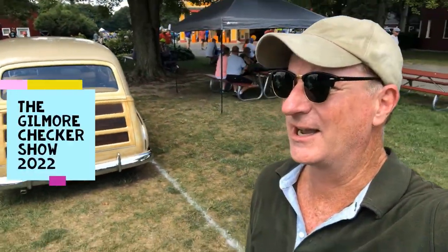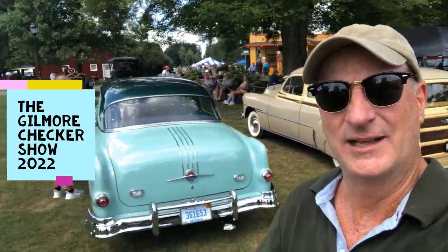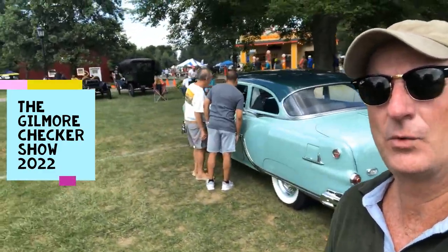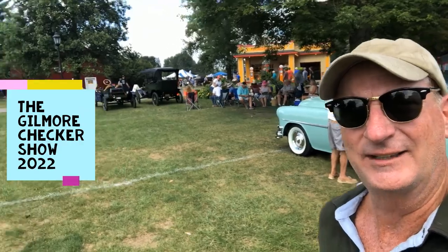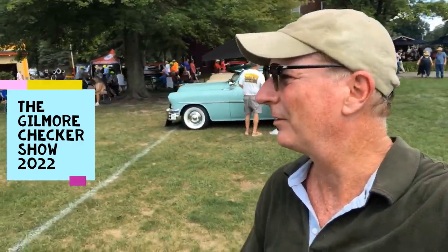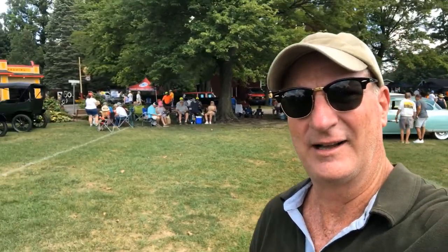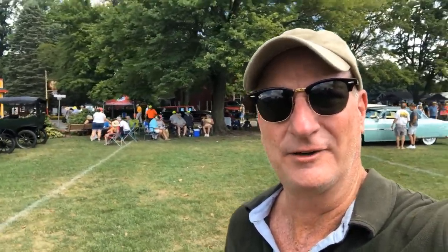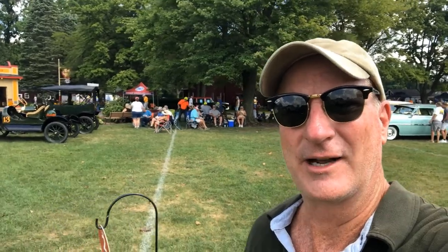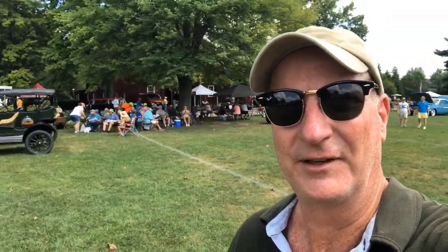Joe Fay here. I'm at the Gilmore Museum, and we are at a Kalamazoo Auto Restorers Club event at the Gilmore Museum. And it just so happens that this is also within that subgroup celebration of Checkers' 100th anniversary at the Gilmore. Rumor has it there's a bunch of Checkers here. So I'll try to go in undercover as a secret sleuth and see what we have here from a checker standpoint.